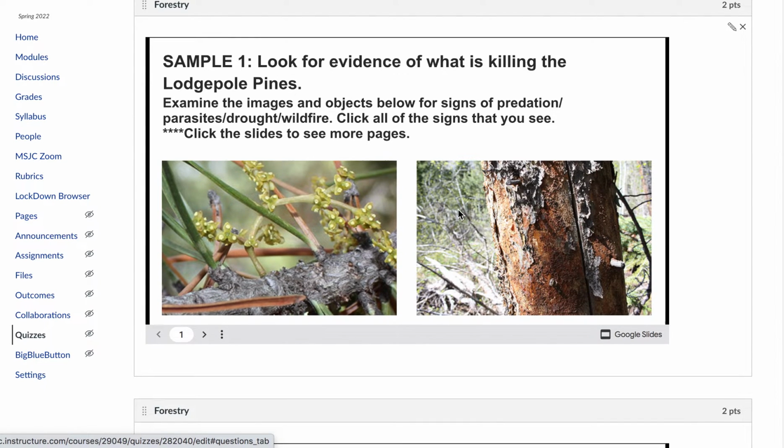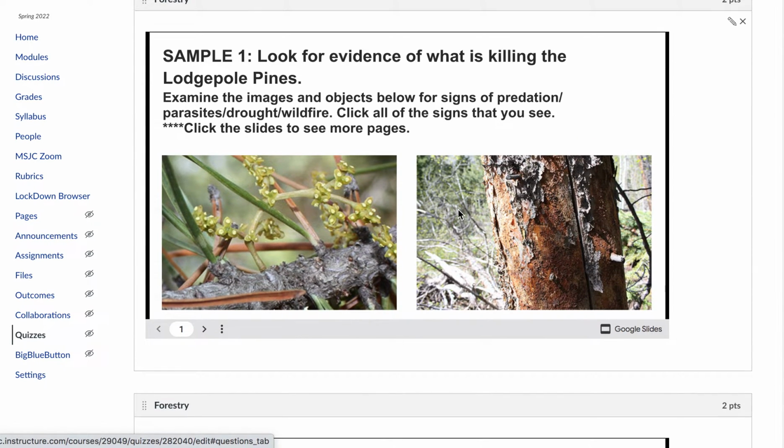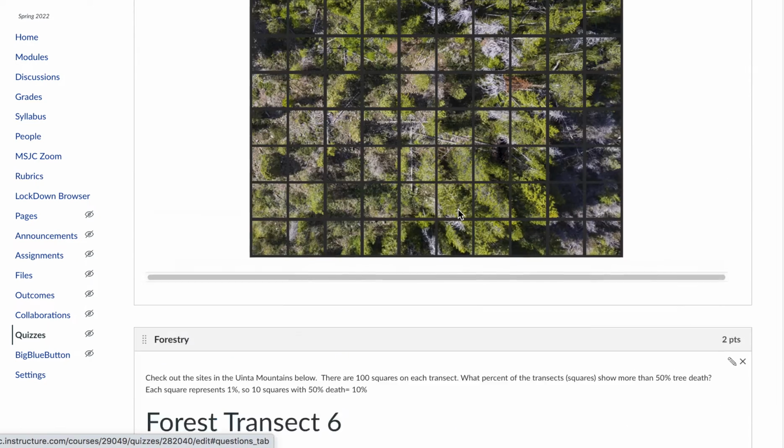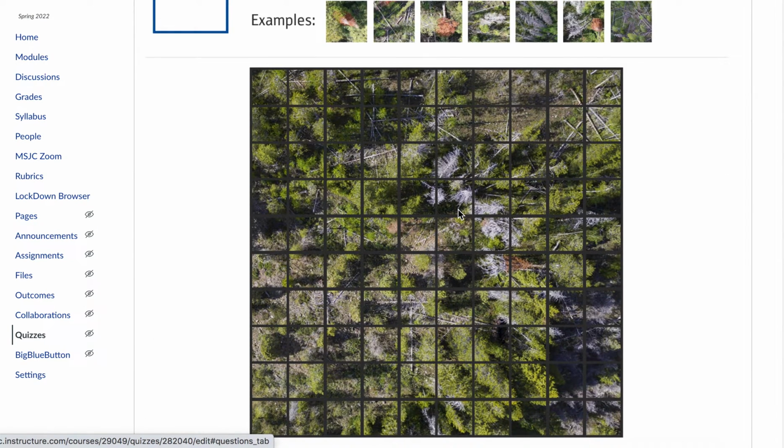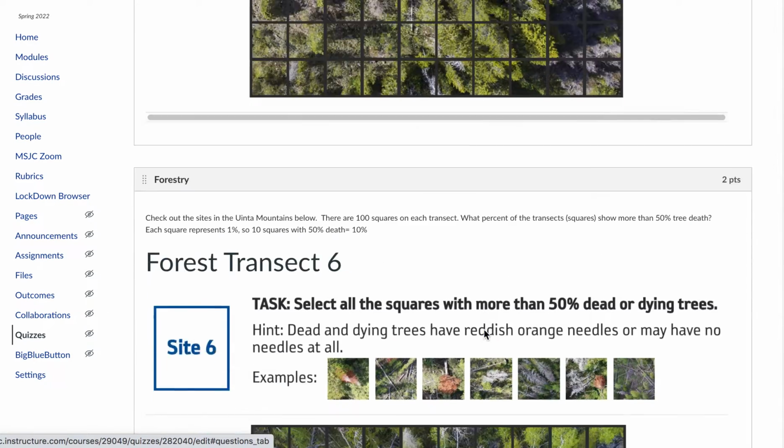So anything over, for instance, 6% is bad. If 3% to 6% is the normal amount of dead or dying trees, these transects are well over that threshold.